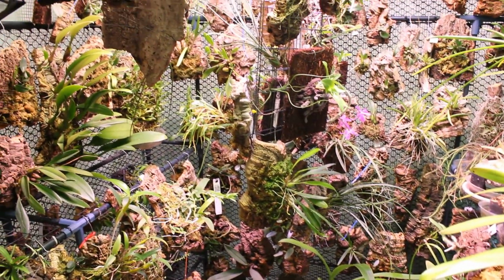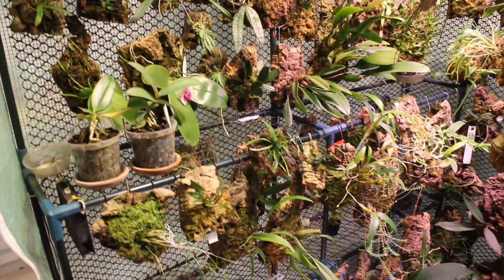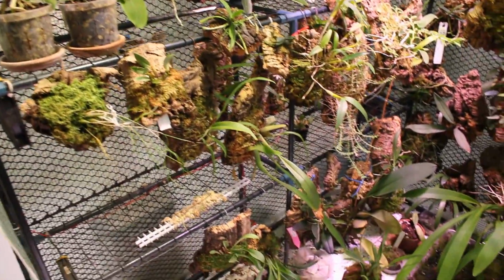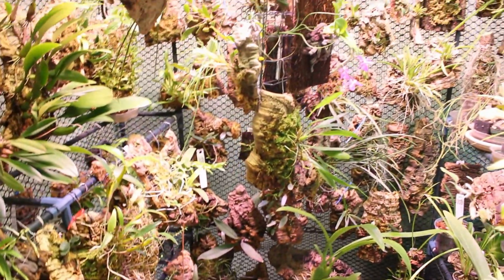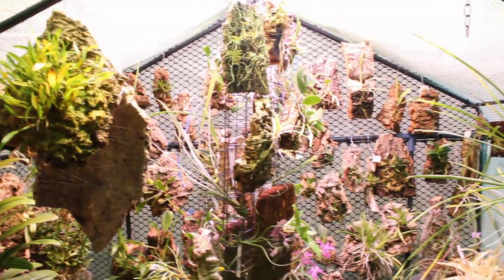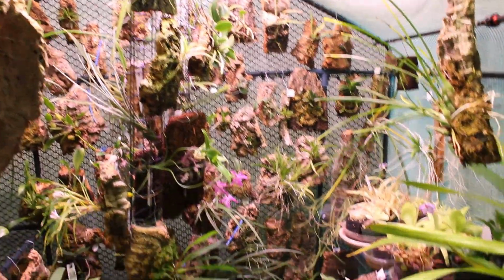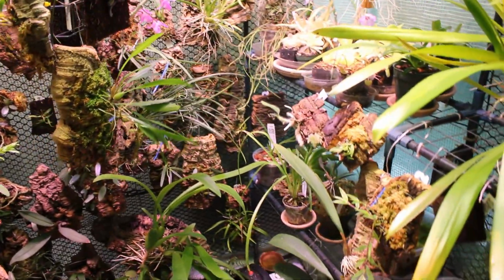Alrighty, so everything is now put back. The jungle is back together and looking great. I did move a couple things around in the hopes that I can get them more light and make them a little bit happier. But most of the things have stayed where we saw them. Things are looking good, guys. I really do have a lot of progress.